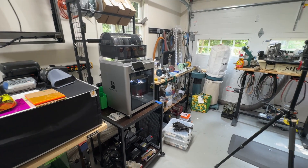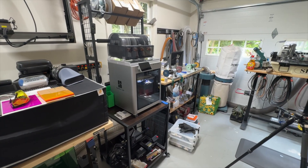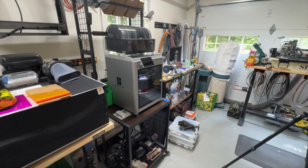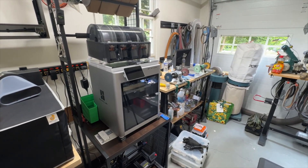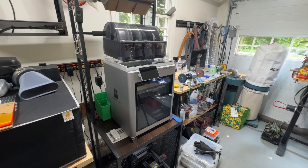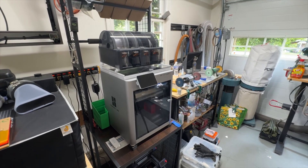That's it — I wanted to share that with you. I hope it's informative, and again I apologize that I haven't been able to establish any kind of relationship with Bambu Labs. Hopefully at some point they'll get back to me, but I didn't want to keep this from you. I wanted to share how happy I am with this 3D printer. Have a great day everybody and I will talk to you soon.